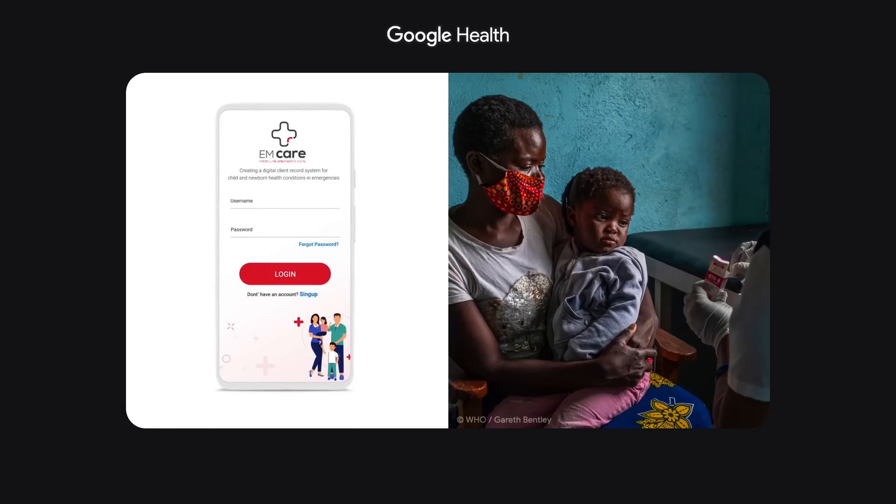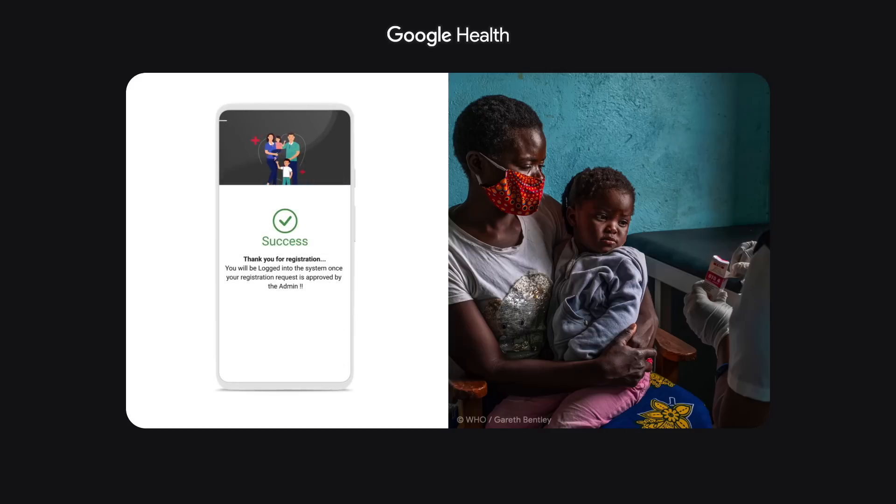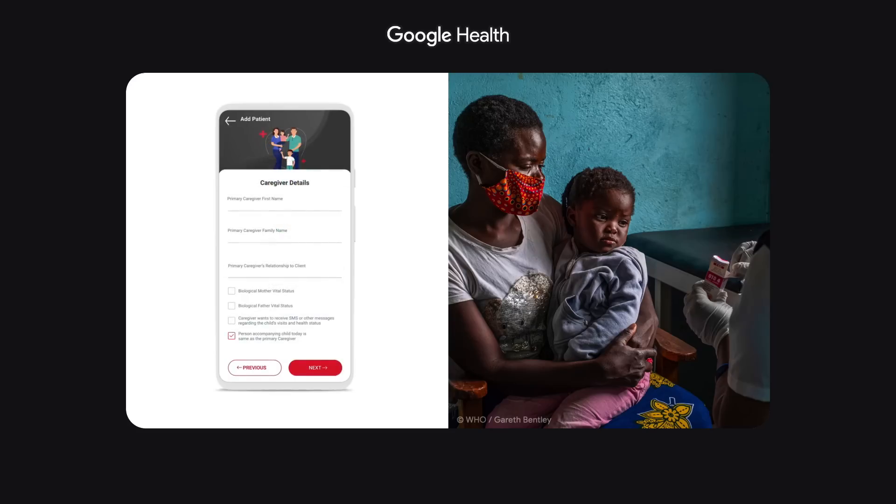Take, for example, WHO's M-Care project. This is a project that's leveraging the FHIR SDK to develop a reference software platform focused on healthcare for children in emergency settings. When we combine SMART guidelines and the SDK, we enable technologists to accurately integrate evidence-based content and allow that interoperability. This is an open source and open standards approach that will ensure every country's digital transformation has access and can leverage the latest care recommendations to deliver essential interventions to all.